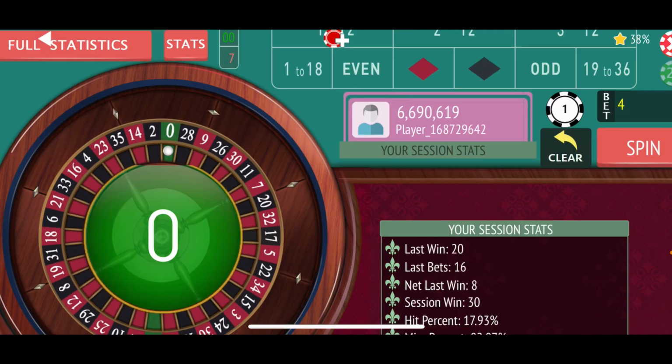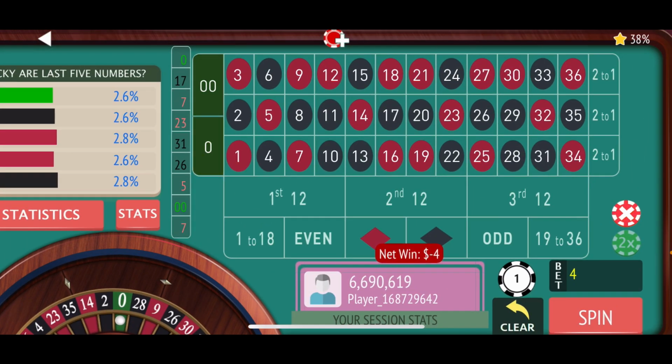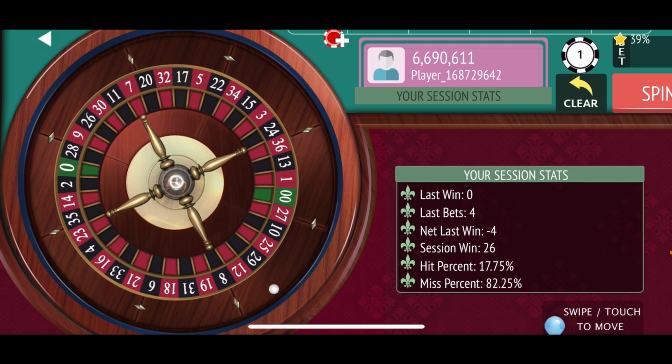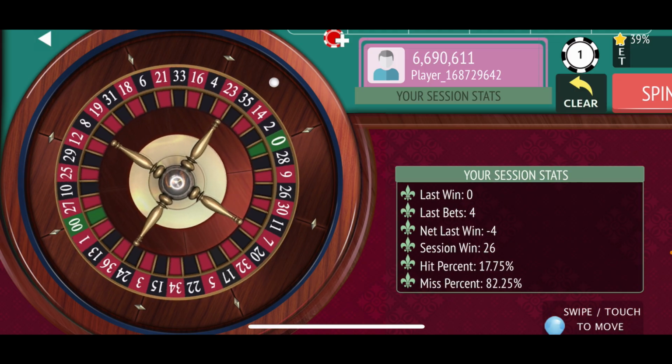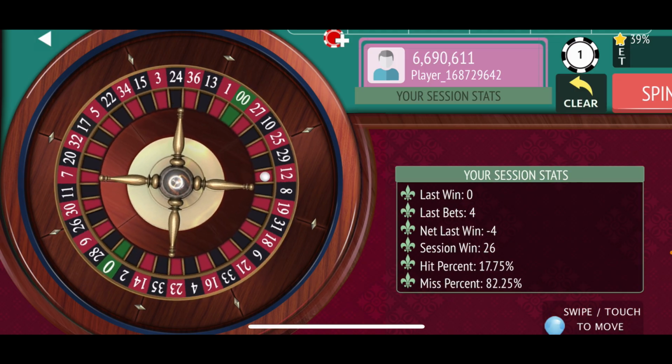And of course, we got a loss. So that's going to trigger us to go into... We haven't been in positive progression much, which I think is kind of unusual covering 24 numbers, but it is what it is. That's why we test it out. All right, so we are in Series 1 again, going best out of 3.